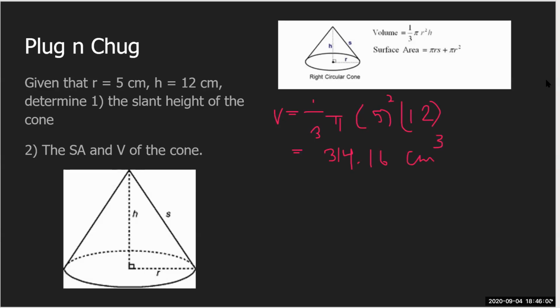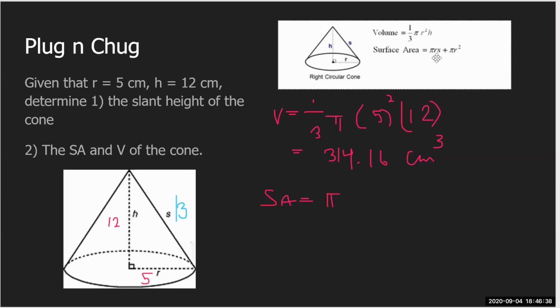Now in order to calculate the surface area, we're going to have to find out the slant height, which is not given to us. So using the Pythagorean theorem, because we notice that this triangle is actually a right triangle. We have the height, which can be considered A, the radius, which can be considered B, and the hypotenuse, which we're trying to find, which is the S. So using the Pythagorean theorem, we can remember that A squared plus B squared is equal to C squared. And, oh, sweet, Stephanie already calculated it. The slant height is 13.